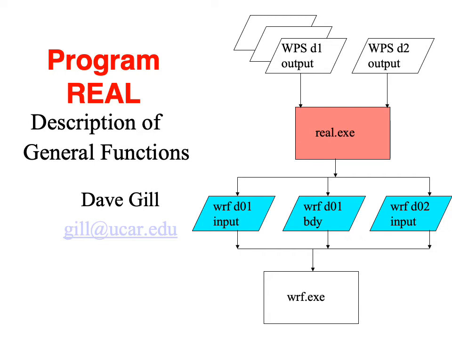This is part of the series of online presentation materials for the WRF modeling system. These presentations refer to version 4.2 of the modeling system. This particular talk is about program real, the description and general functions of that particular package. It's identified here in the middle with the .exe afterwards.